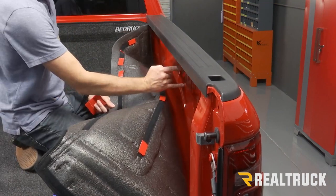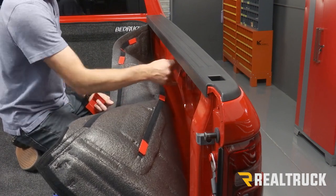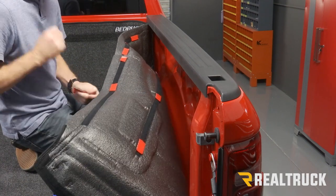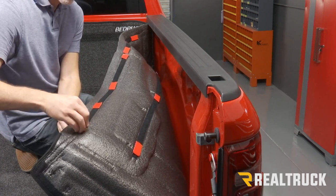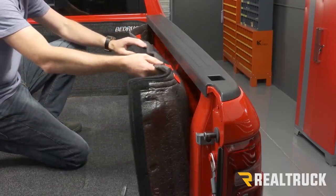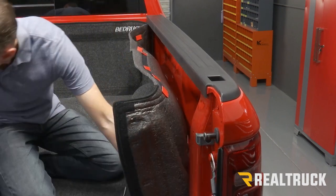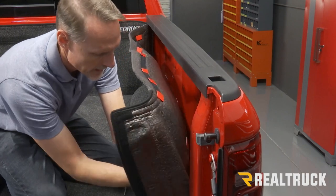Now, if you have the track system from Ram, you'll just need to cut around that, remove the track system, cut around, and put the track system right back over top of the bed rug. All right, next we're going to go ahead and hold it up against the wall of the bed of the truck. But before we attach it, we're going to mark the locations where our tie-down hooks come through. And we're going to cut through them with the utility knife just to give you access to those tie-down hooks.